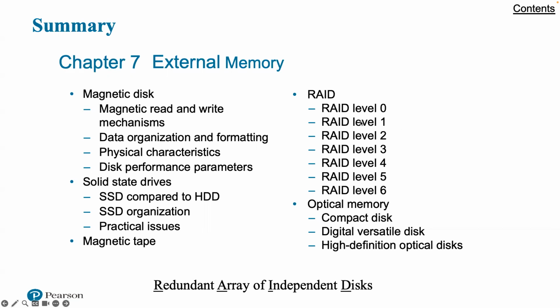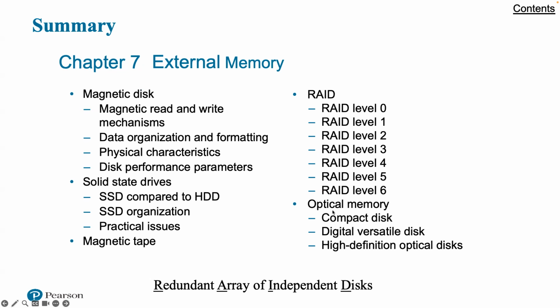We'll talk about RAID. And so there's RAID level 0 all the way up to RAID level 6. And so that stands for redundant array of independent disks. And so each one of them has a slightly different way of doing it. And so if you've ever set up a server, maybe you've encountered this, or a media device where you're trying to have a little bit higher integrity rather than just using one disk.